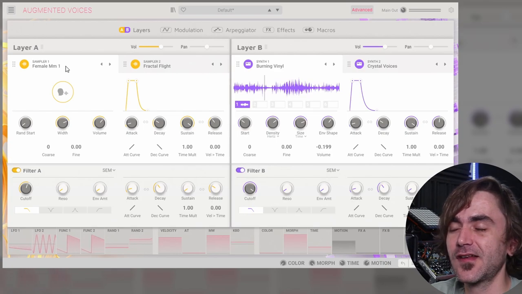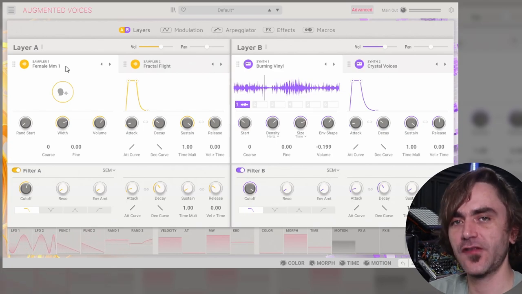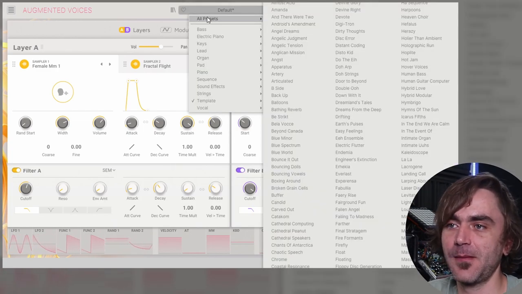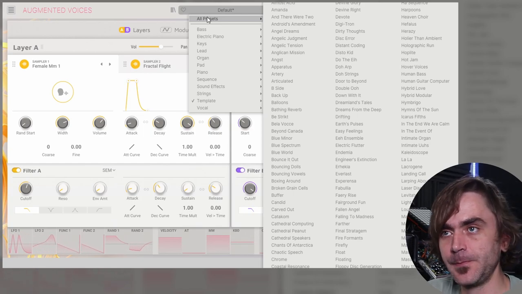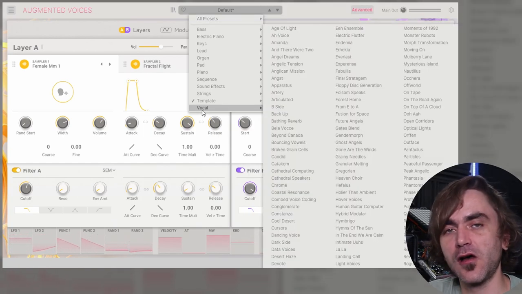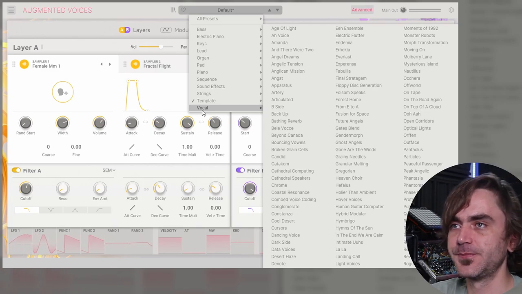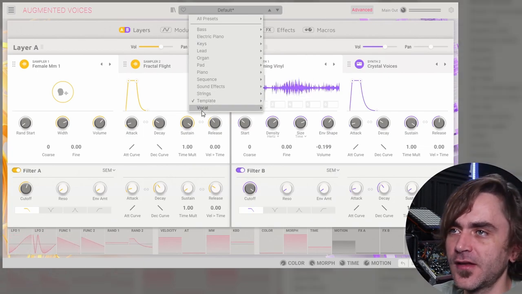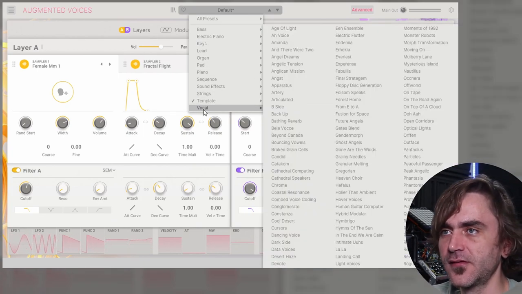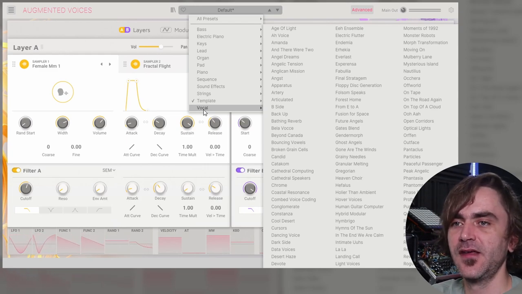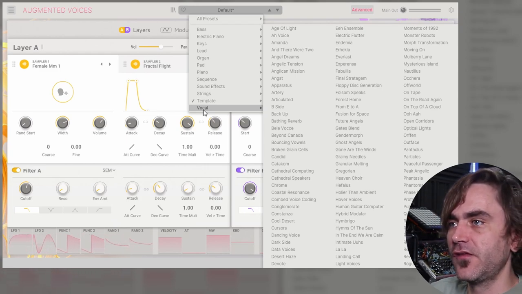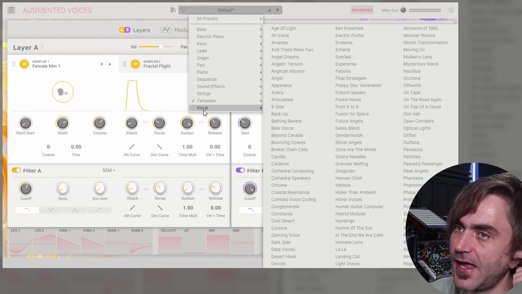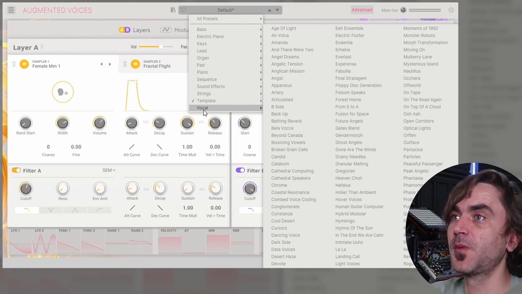That being said, I still think it's an incredibly powerful plugin just for what it is. It's simple but super effective. And the presets, my gosh, as you heard in the beginning, I might play out with a couple more at the end of the video. These vocal presets here are superb. They're absolutely incredible. I haven't dived into much of the other presets. Myself, I'm not much of a preset person. But when it comes to vocal things, they're so hard to get perfect. Sometimes it's nice to just have a preset as a starting point, and then you render that as a sample, stretch it, chop it, and do all sorts of stuff like that. I think that's super powerful.